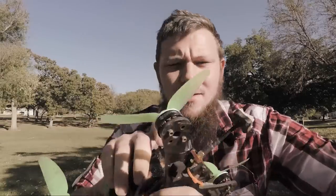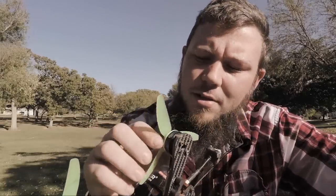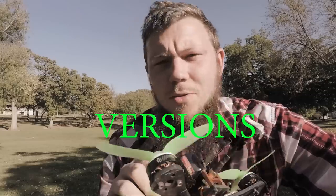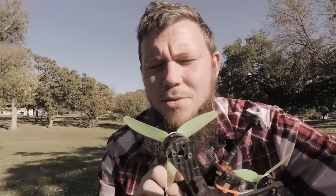Today, Electrify was cool enough to send me some of their new motors. I think they're 2407 motors. They have two versions. One of them is a 2407 2500 kV, and the other one is a 2407 2800 kV.